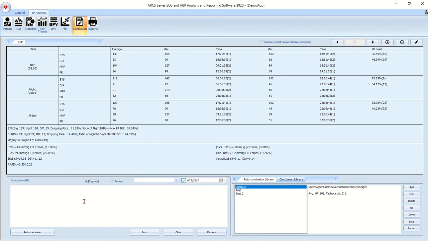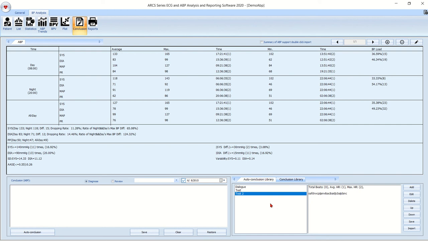Next, I'd like to draw your attention to a very nice feature of ARCS. It's called the Auto Conclusion Library. In this area, you can create different books, if you will, or summaries of information, whether it's the statistical data at the top, what you want included as part of your reading, the conclusion summary on the left, or freehand text that you might include in every report. You may have certain sentences that you'd like to use as part of your report, and then maybe have a blank you can fill in for this particular patient, but it eliminates the need to type the same thing over and over day after day.